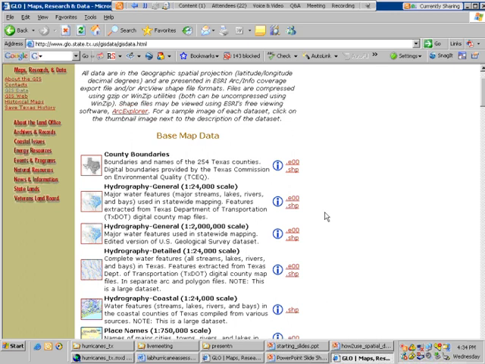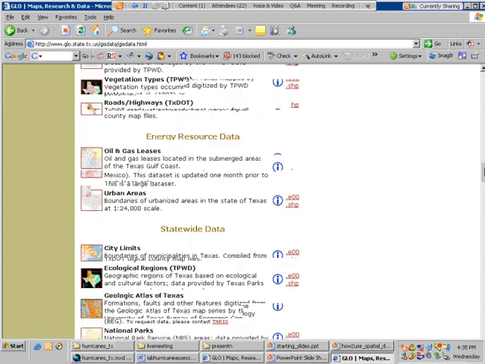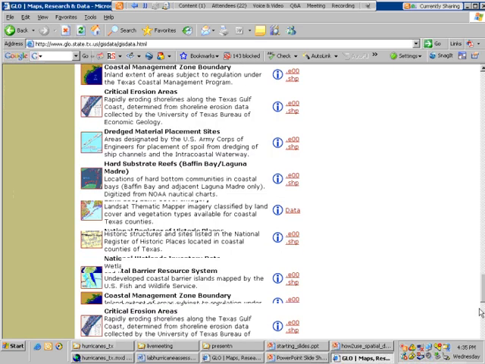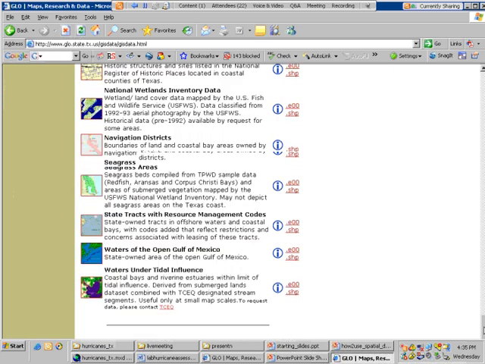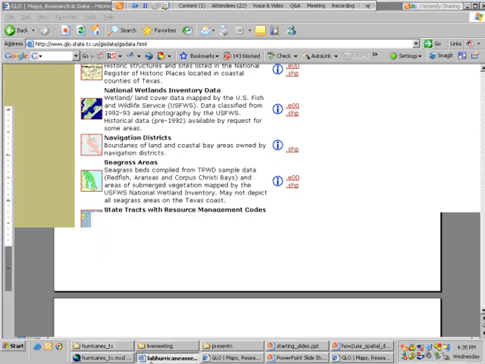So in this case, you want to go with the shapefile. The E00s require one more step on the ArcGIS side because it's an older format. It comes from Arc Info, an Arc Info export format. So you go with the shapefile. I don't know if you can see the size of the scroll bar, maybe not, but that is to say that, just on the Texas General Land Office site, I'm looking at about 60 layers. Just in this site alone, okay?